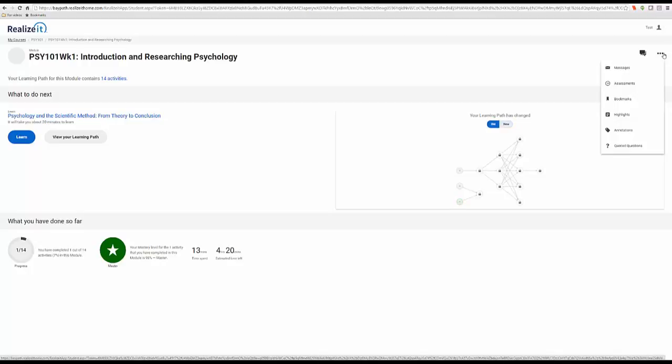Finally, the last part we haven't spoken of is queried questions. So if you are going through your learning and you find that there's a question that you are not sure about, not that you don't know it, but that you actually think you do know it, and the system is marking you incorrect, this is a place where you can send this information to your instructor for review.